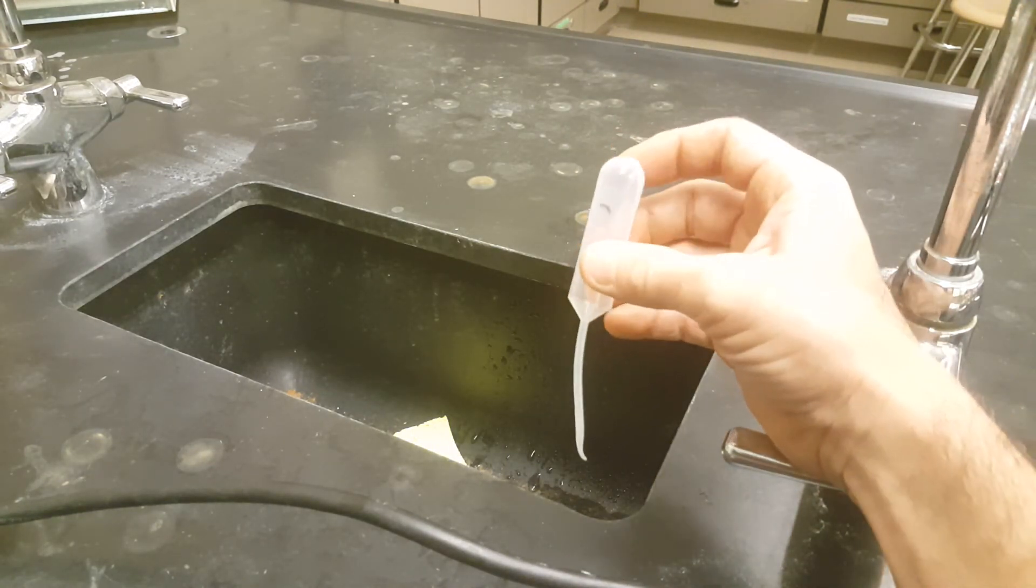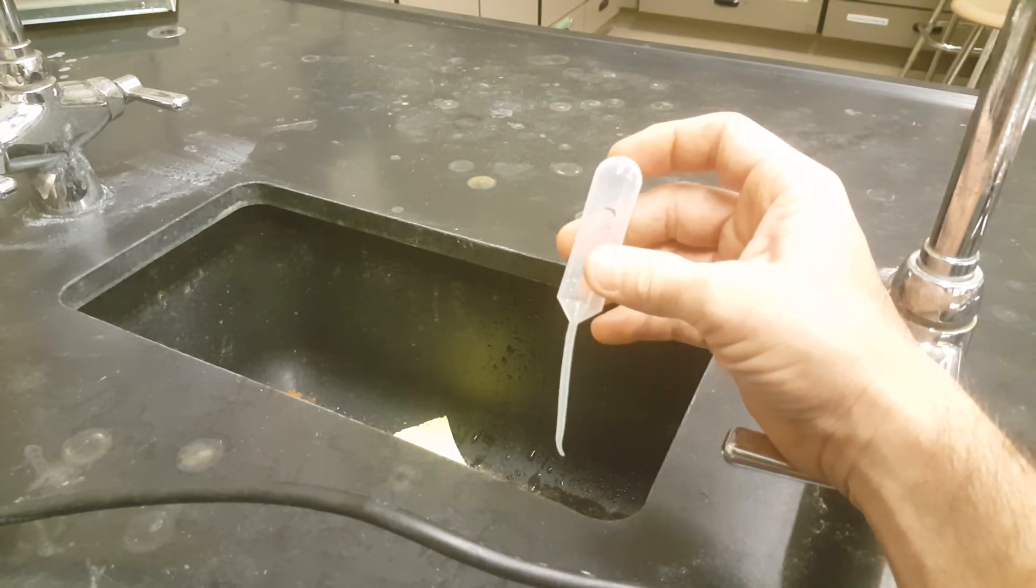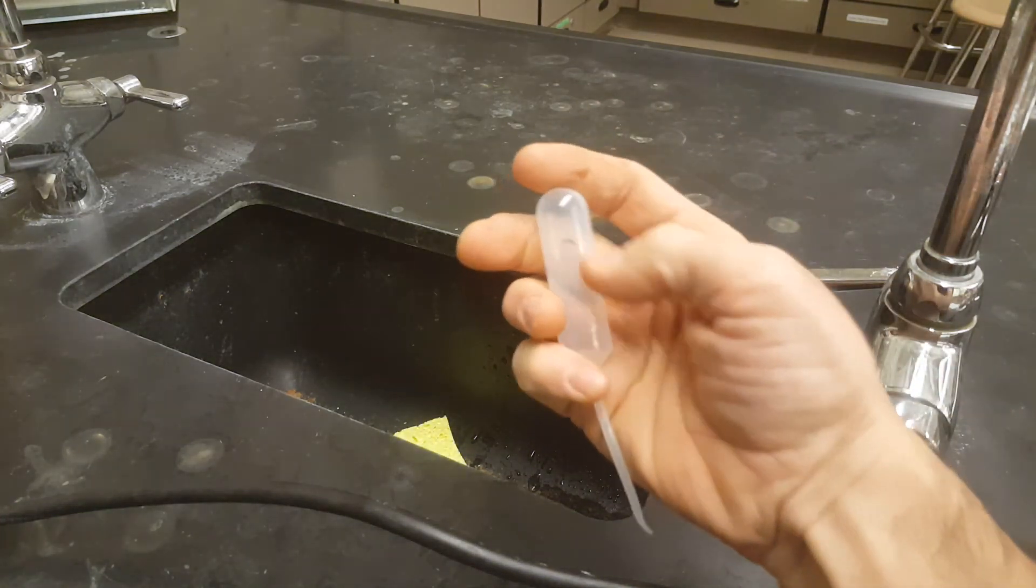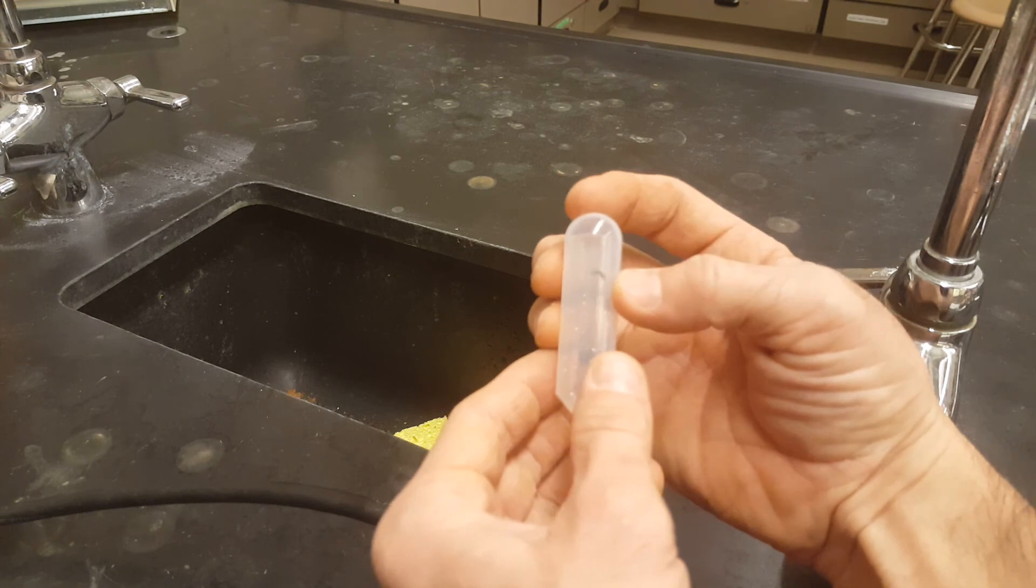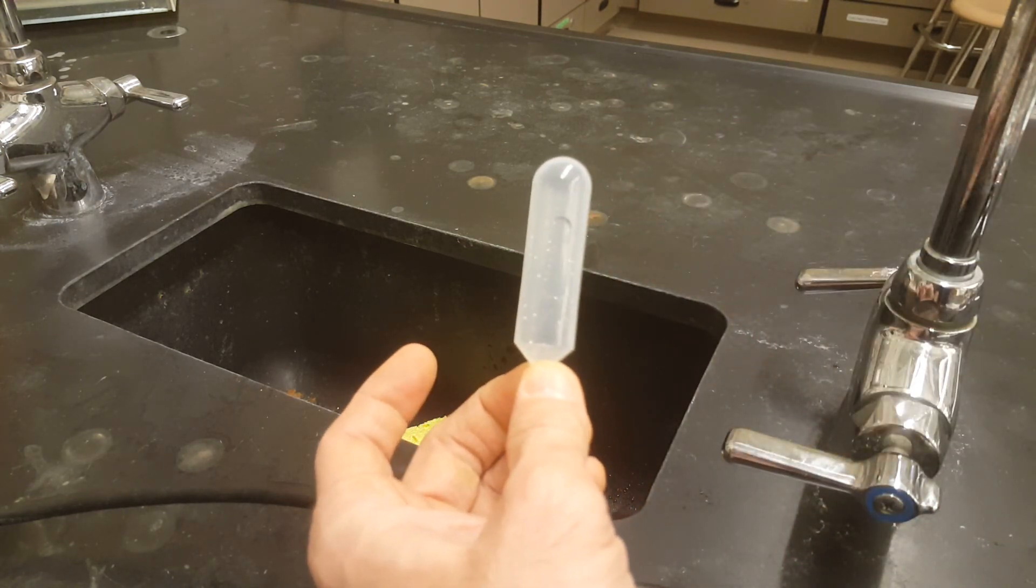Your goal is to do three trials of each of the volatile liquids and if your number starts to wipe off, just grab a sharpie and write that back on there for next period. All right, good luck.